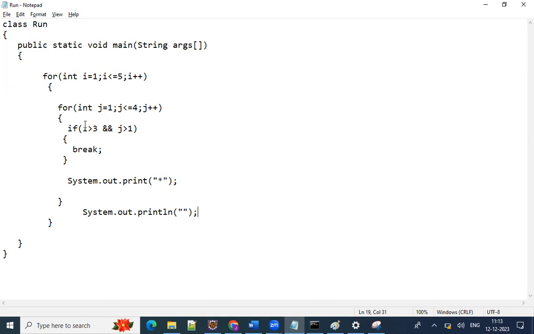The i value is 1, and j value becomes 2. 1 greater than 3 is false. 2 greater than 1 is true, but the first condition is false. So it will keep on printing stars.